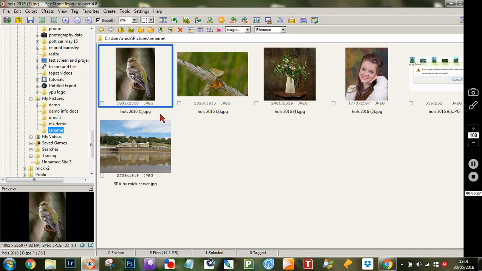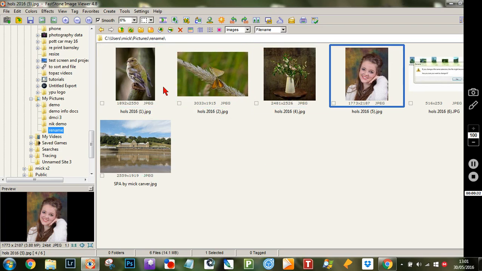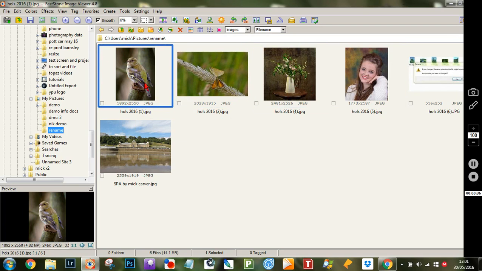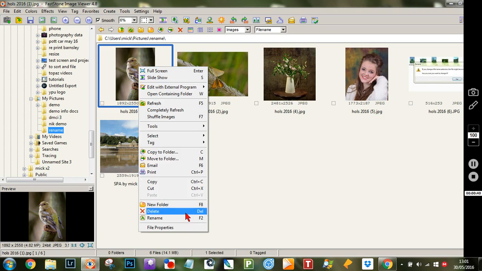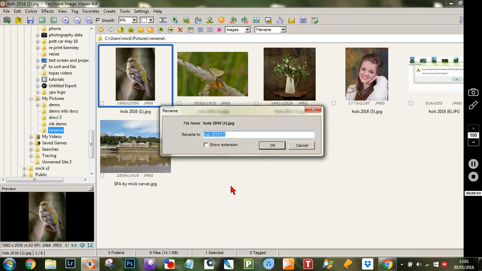as Windows. When you select this image, it's got a smaller blue border around it, but you just need to right click on it again and it brings a similar menu up. You can create a new folder or you can delete and everything else, and it says there rename, or you could just hit F2 and that will rename it. So we'll click rename. Now what I like about Fastone is it shows you the original name, and then underneath it says rename to. Again, it's blued out so you could do it.